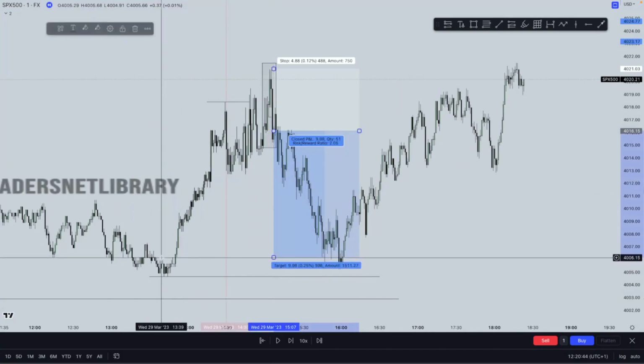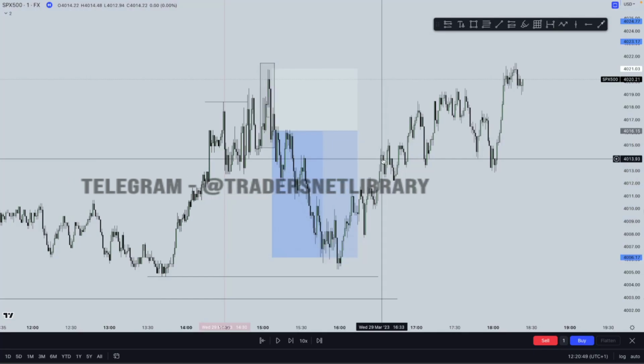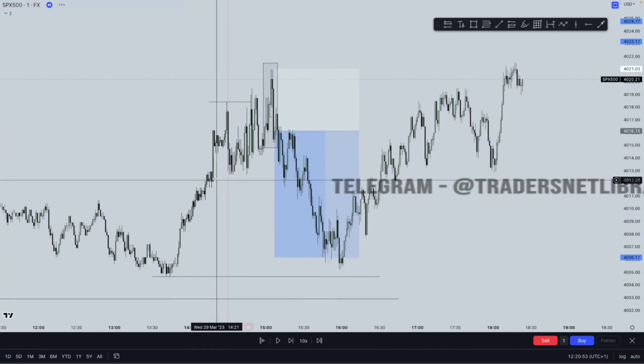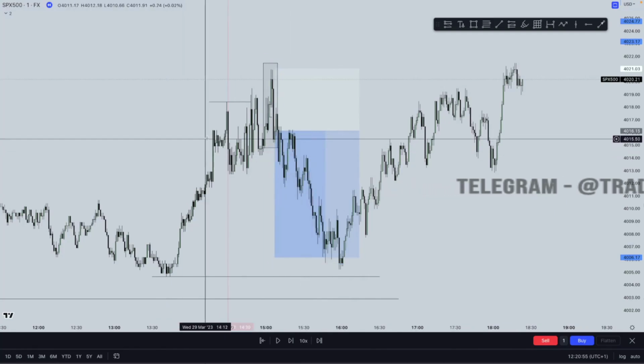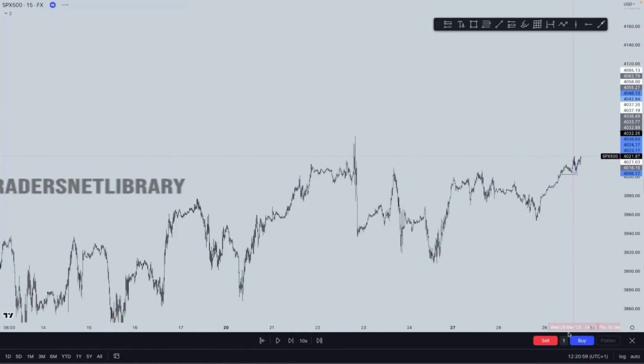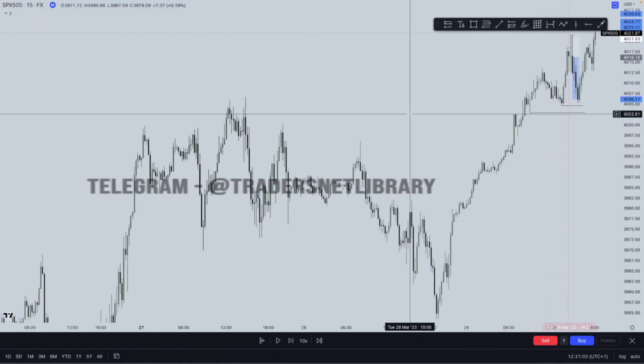Maybe if you also targeted this imbalance right here, it would have been perfect, because 1 to 2.05 is really good, you know. But yeah, that's just what happened in the markets this day. Entry, boom, right here, and that's just what took place. So now let me show you another example. I'm pretty sure the day before this also was a trade.